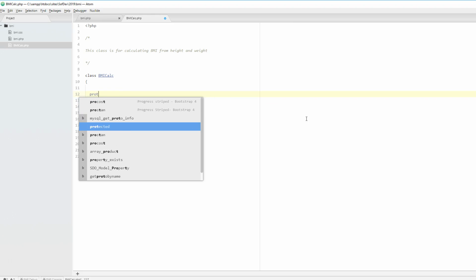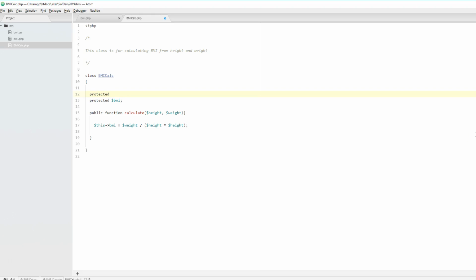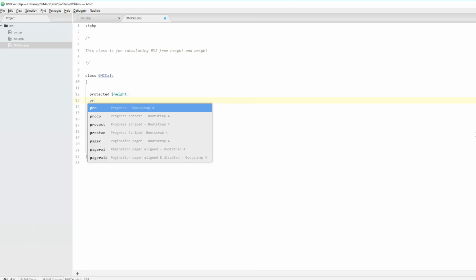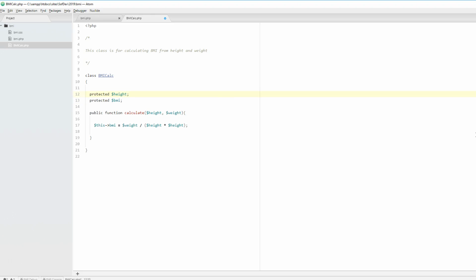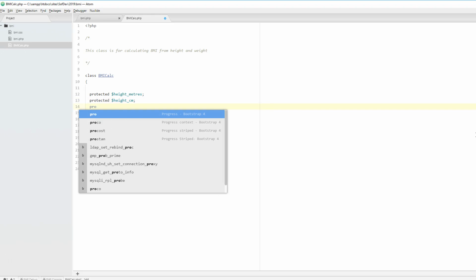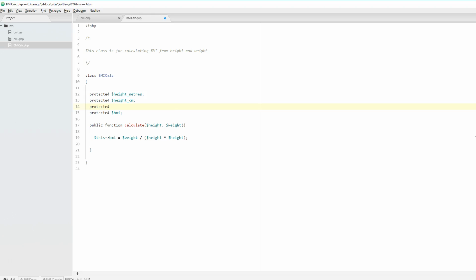So let's just start by setting up some variables that we might need. So I'm going to create a variable called height, and in fact, I'm going to create a variable called height in meters, and I'm going to create a variable called height centimeters, and I'm going to create a variable called weight.